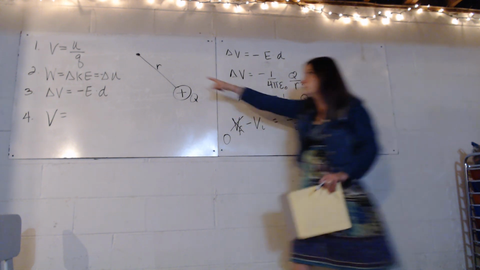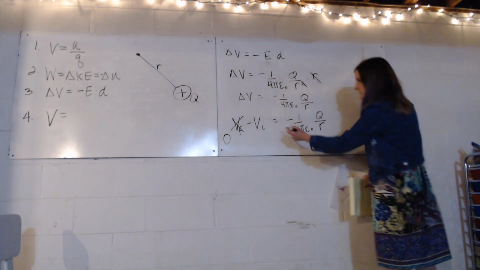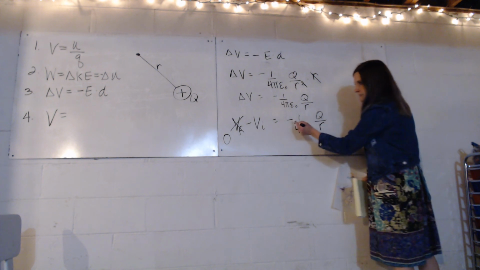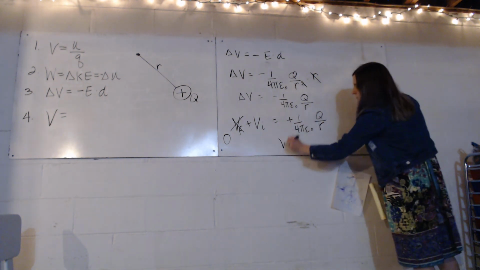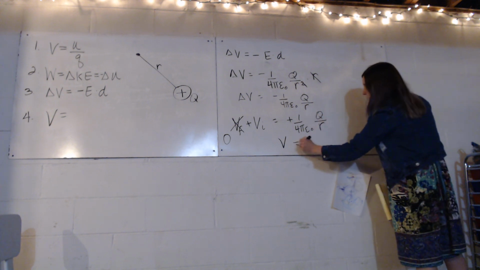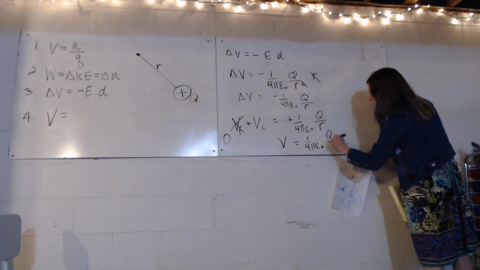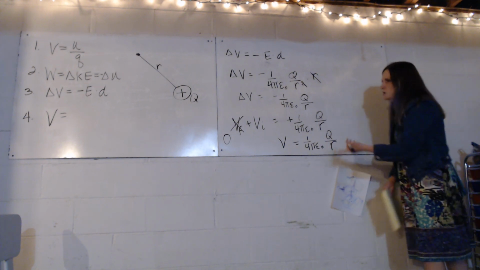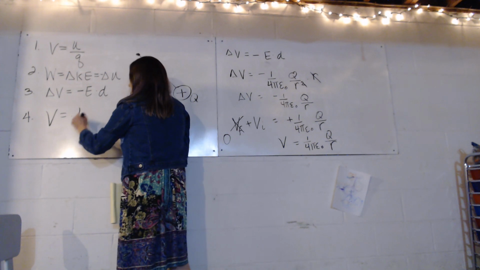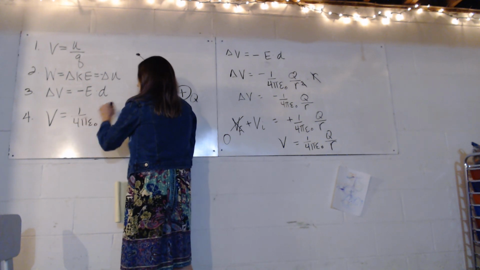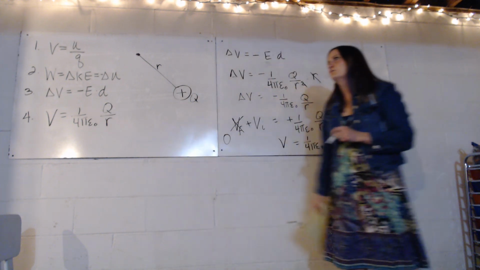The initial, when I'm at this place where I'm asking about it, then, well, I have a negative and a negative, right? They both go away, or I can cancel them. So the potential at that point is 1 over 4 pi epsilon naught times q over r. And that, now that we know it, is an equation. We're just going to either follow it along there and it makes sense, or you're going to believe me. But this is the electric potential from a point charge.